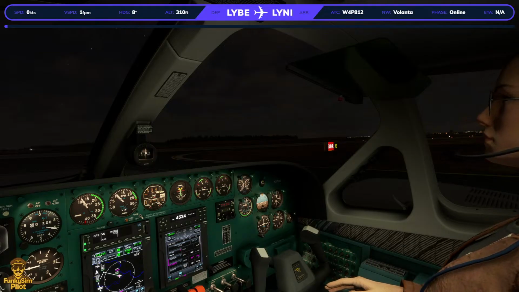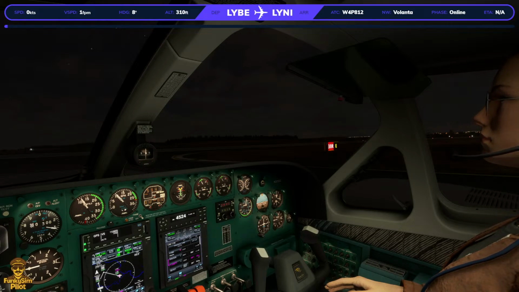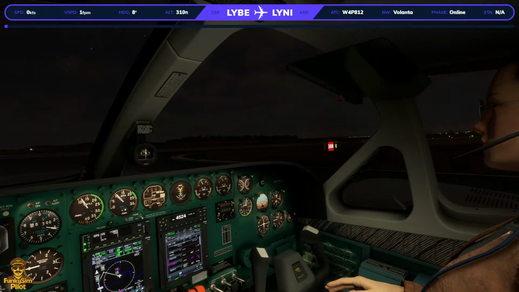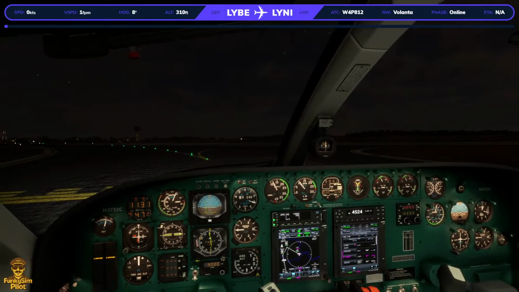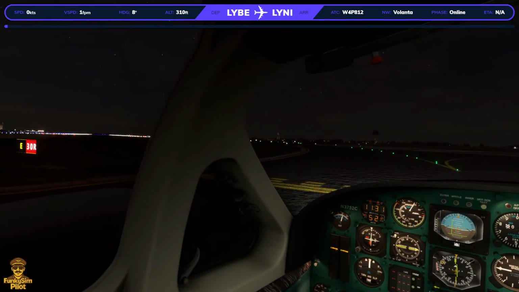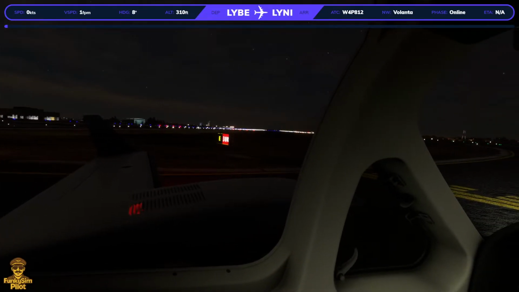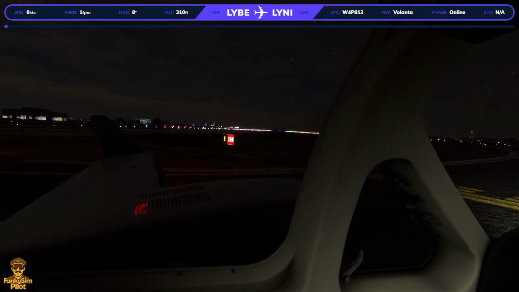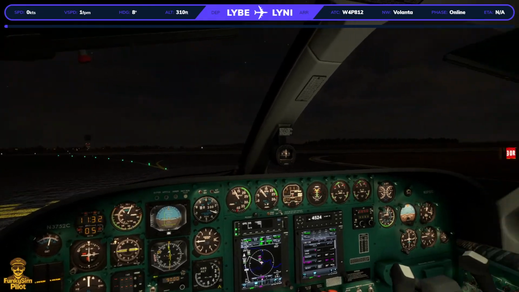Oh, and Nisha, I'm curious. I've flown there once on the channel, and I remember the ILS was like off by like 3 degrees or something. So that's going to be interesting. Tower Whiskey Papa 812, runway 30 right, ready for departure. I really like Belgrade Airport. I don't know Nisha Airport. I really like Belgrade Airport a lot. Been there a couple of times. I've flown there on the channel as well.